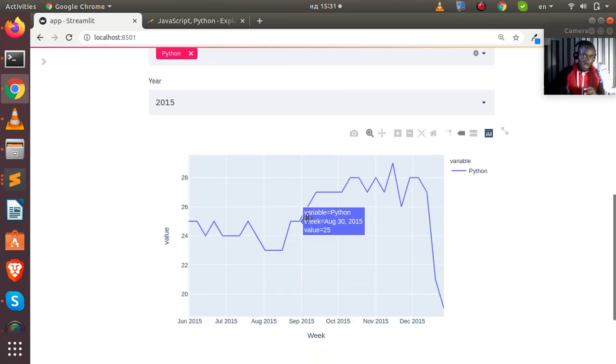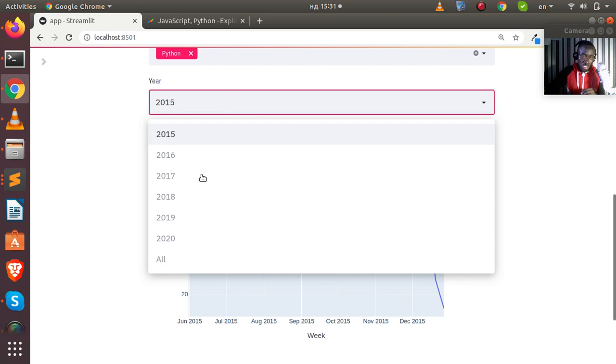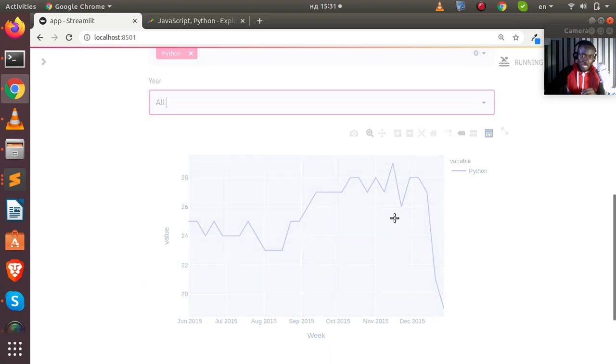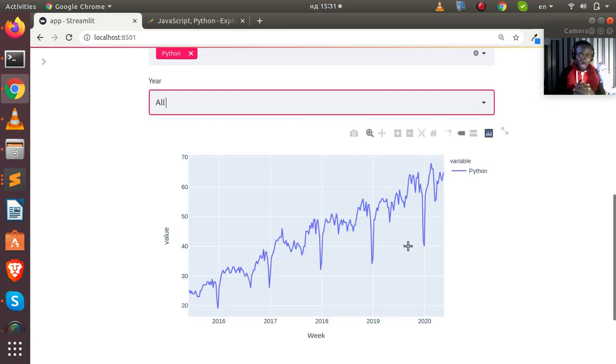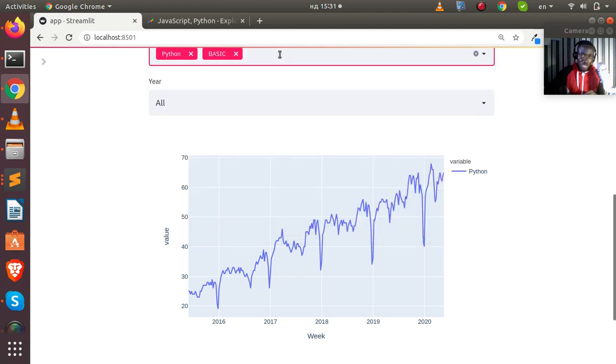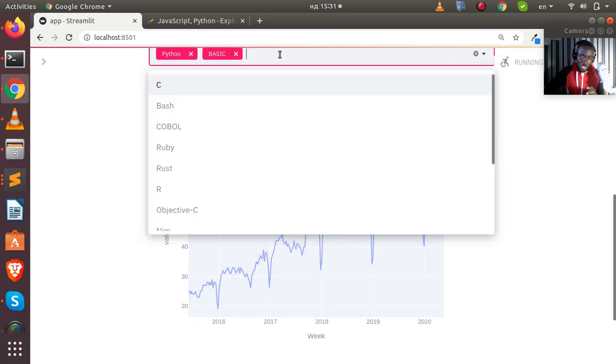So we have finished building our app. So I can select, let's say, all. If I select all, it's going to use all of them and generate something very simple for us. It's taking some time for it to run. In case you have any question or contribution, you can just put it inside the comment section below. So this is only for Python, right? That means I can also select, say, bash or basic for all the years, right?